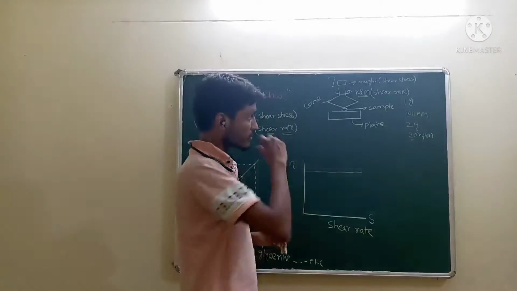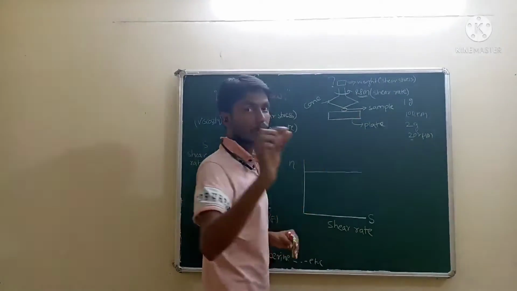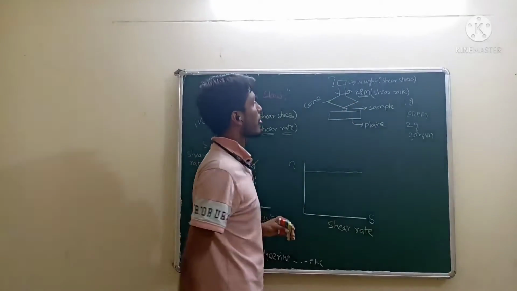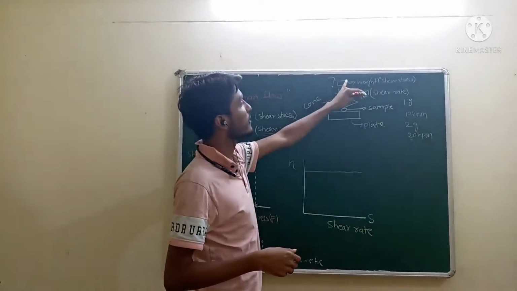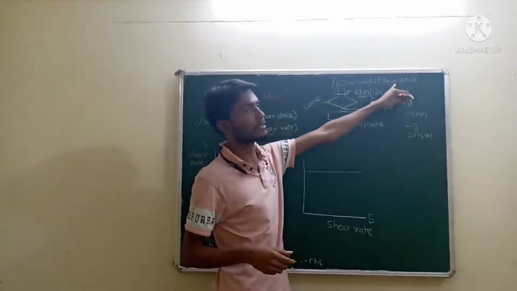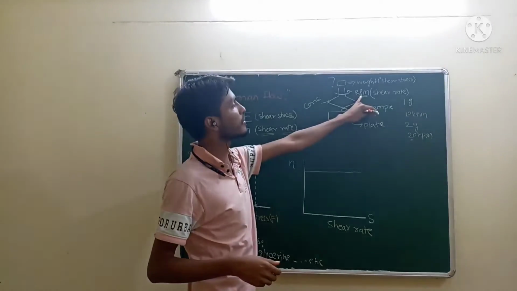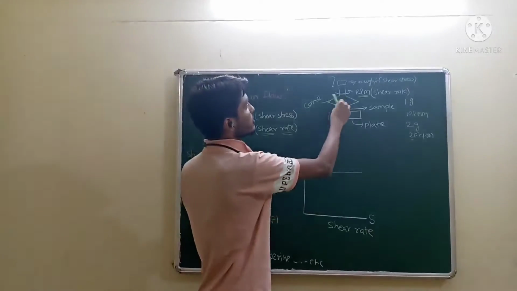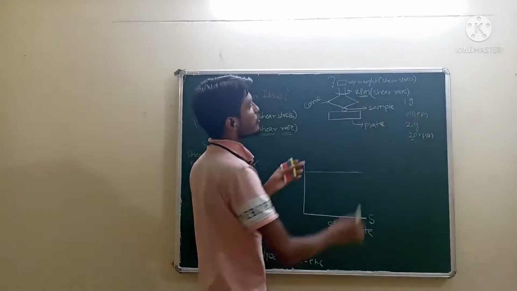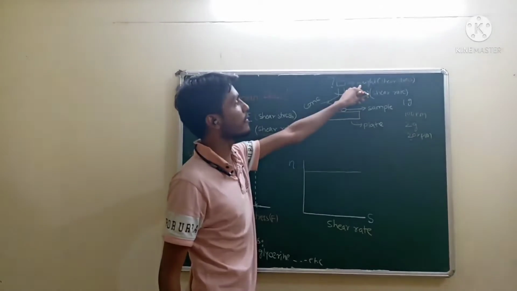cone and plate viscometer, this is the cone, this is the plate. A small amount of sample is required here. Then the amount of weight I am adding here, I can call that the shear stress. So how many RPM it's rotating, how many revolutions per minute are going on when you increase the weight.